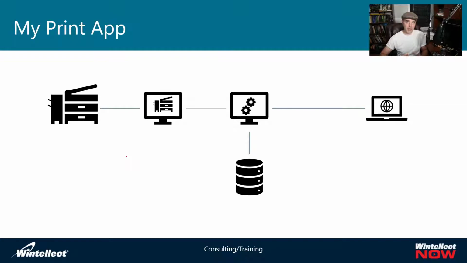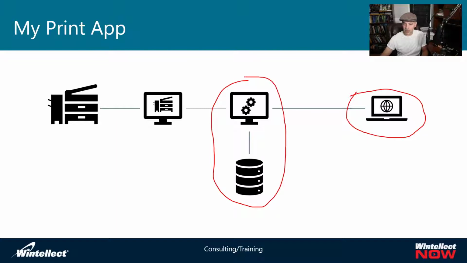So as you may recall, this is the application that I've been working with over the last few weeks. It has a browser-based front end that is used by the user to either look at images or tell the backend system to print the image. And the backend system runs on a web server and it interacts with some kind of file storage that is connected to that server. And then once an image is sent off to the printer, first it interacts with a print server right here, and then that sends an image off to the photo printer in the back end so that it can then be rendered on that printer.